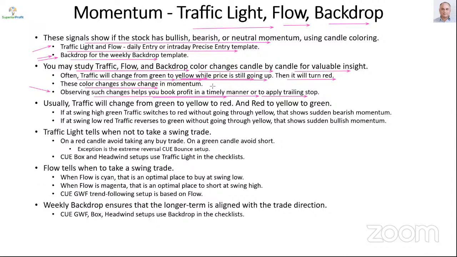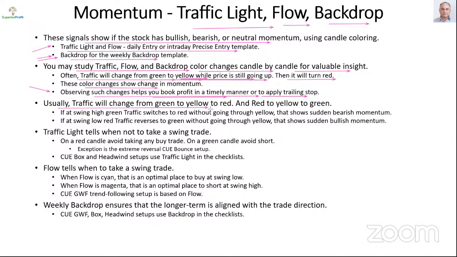We may look at its industry. We may see if the stock, if it was undervalued when we entered it, has become medium valued, which is still okay, but has it become overvalued? So all those things, not only technical analysis but also industry and the fundamental valuation score, we may use to decide to hold on to a stock longer. And the color change in traffic light will also come in handy in those cases. We may not need to book profit quickly if the color is remaining green in the traffic light candle color.